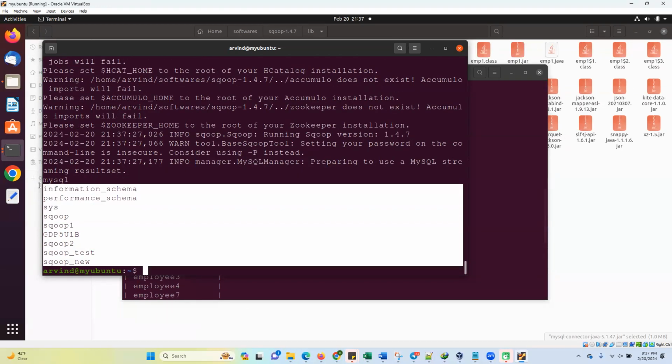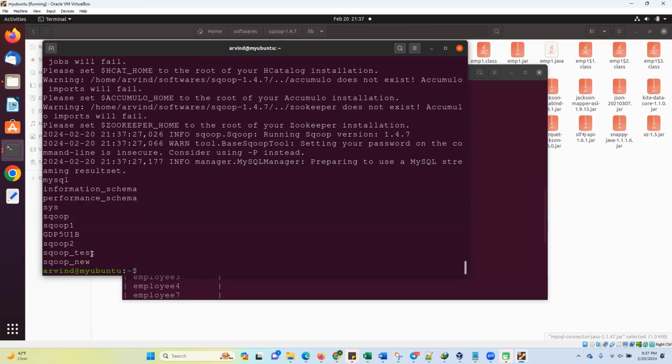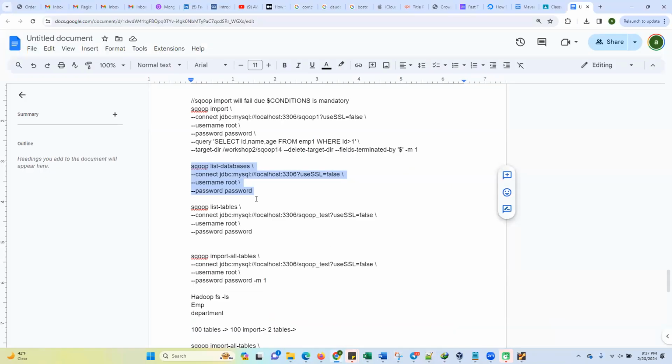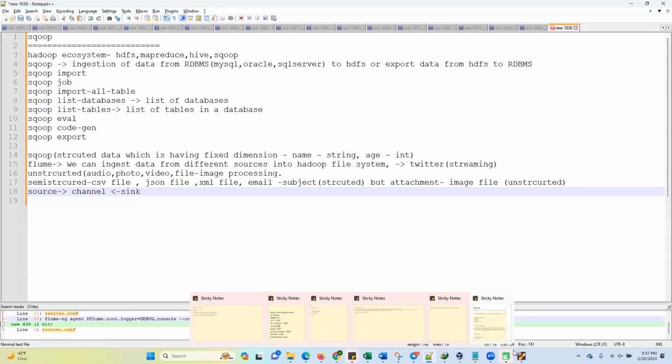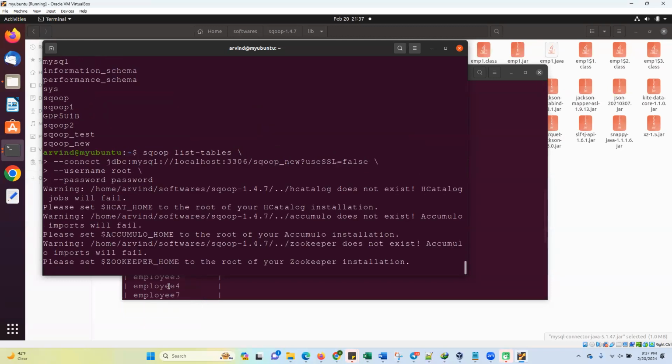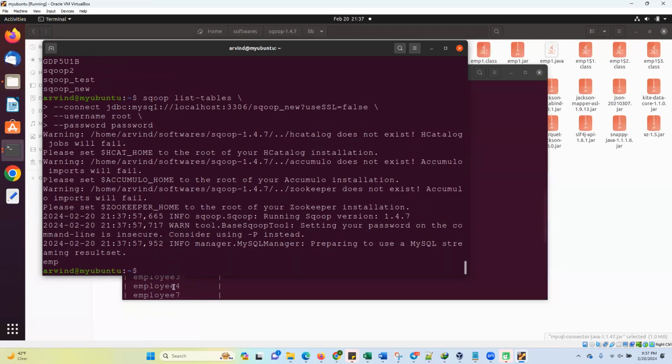Can you see here? In my sqoop, it is showing all these databases, right? I created a new one, sqoop test, sqoop new. And if I want to see the list of tables of a particular database, I just run it and give sqoop new, and it will tell me what tables are there in sqoop new.